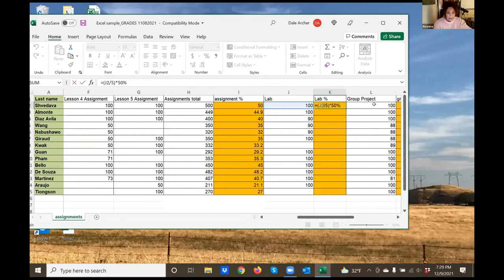5. It's 5 assignments. Why is it 5? Well, you already did that. Are there 5 labs? Do you have 5 labs? No. How many labs do you have? 1. Remember, we copied this formula, so we have to make some changes. I don't know if it's because I added columns, but I have more than 1 lab here. Okay, how many labs do you have?